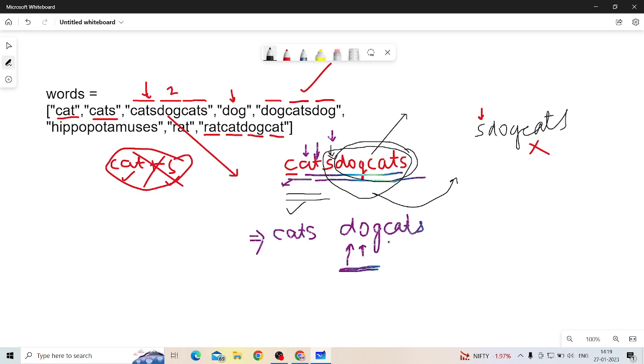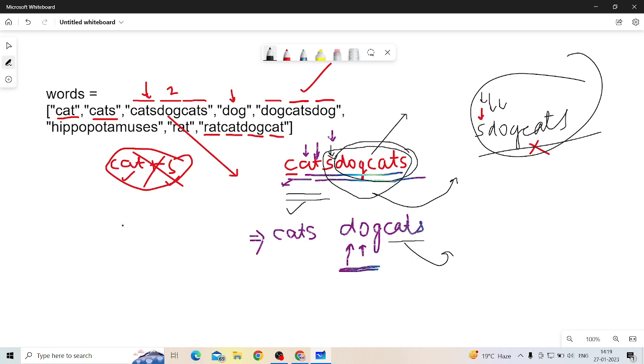Now I will say okay, call the function again and find this suffix. If it is present, then okay. If it is not present, then again call the function with this suffix as a new string. So now I am searching, is cats present? Yes, it is present. If it is not present, then call the function again and send this suffix as a new string, and start searching there from zero index, from one, from two. Start making substrings of this string, and find it in the map.